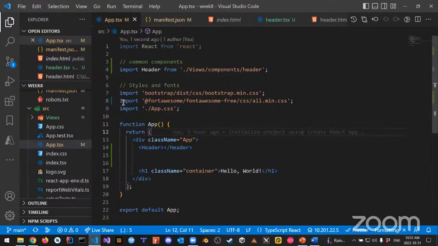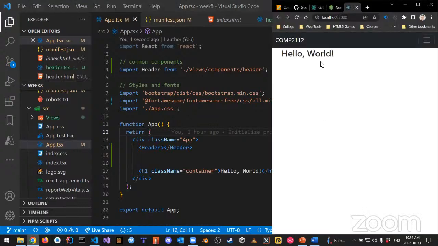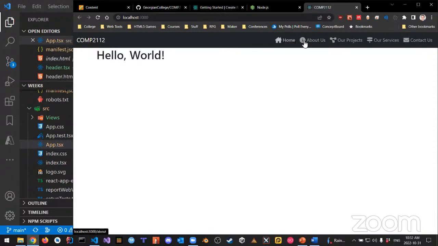Save. So we've injected our header for the first time, and like we said, if we look to the right, we can see now our header. If we make it larger, then it looks just like this, but it doesn't do anything because none of these links exist. Okay, but it also doesn't error out. It doesn't give us a problem. It doesn't say, man, I don't know what you want.